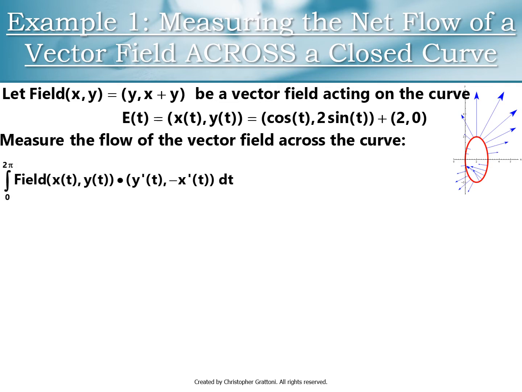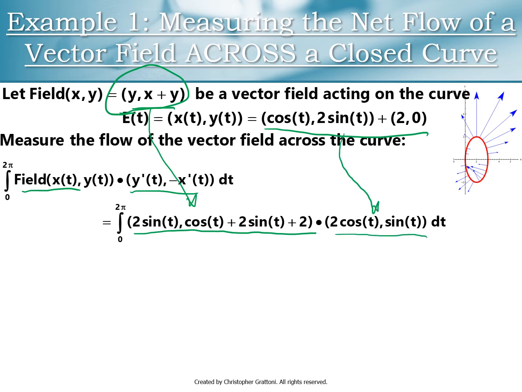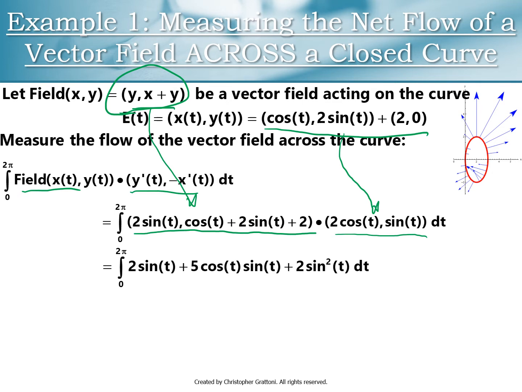So let's perform our measurement. We are going to compute the integral of field dot normal — field dot y prime of t comma negative x prime of t. We have all the information we need: we know our vector field and our parameterization for our ellipse. Field of x of t, y of t, when you plug x of t, y of t into the vector field y comma x plus y, we get this expression. When we compute the derivatives y prime and negative x prime — be careful not to mix these up and accidentally put the tangent vector in — we get two cosine comma sine. Evaluate that dot product, and just like in the previous video, we get an integral involving lots of sines and cosines.